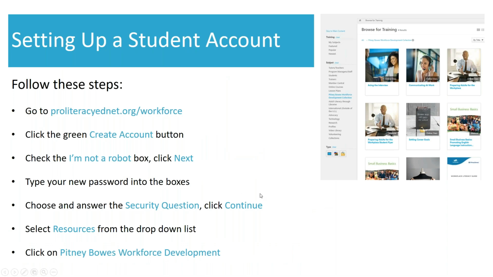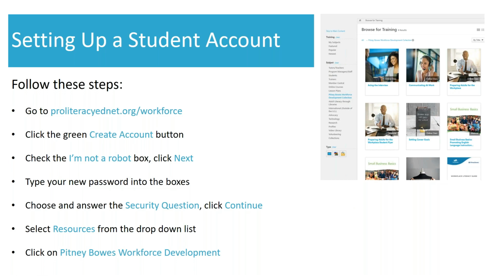Okay, so I mentioned some confusion to start with. Students need free accounts too. In theory, if you were working with a student, you could log in through your account, but ideally what you should do is set up a free account with your student or students. I put the steps on the screen just to show that it's a pretty simple process to set up an account. But we've tried to make this even easier for you.